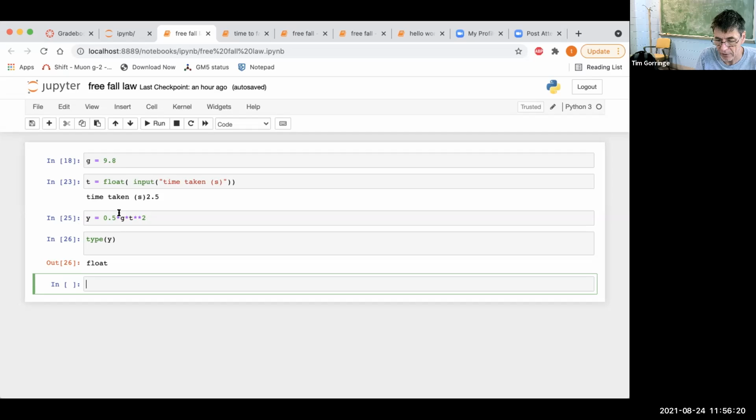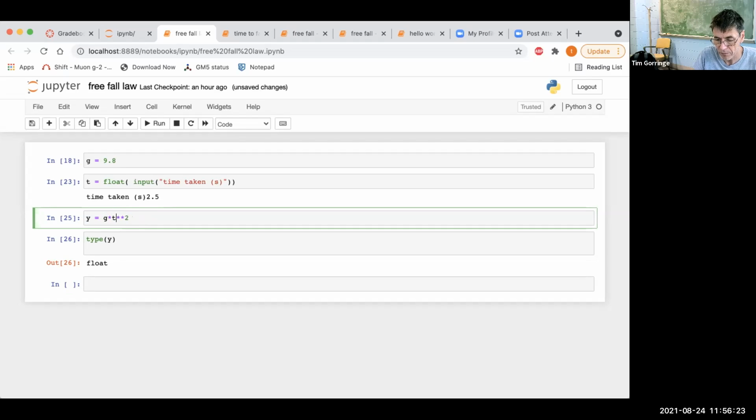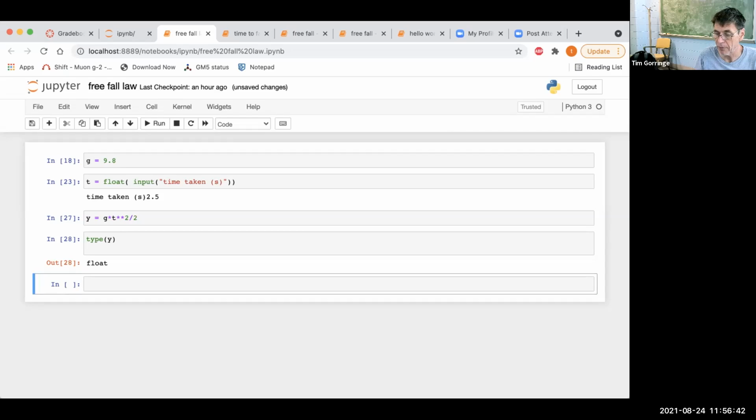Let me show you that. So in this equation, y is defined in terms of both floating point quantities, g and t, and integer quantities that divide by 2. So if we execute this and look at the type, it's floating point. It involved both floating point and integers, but the type of variable is the more general type.